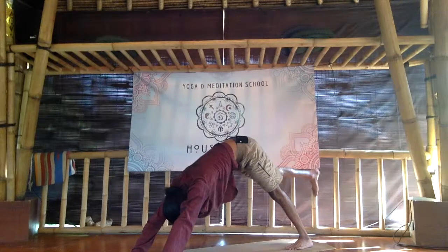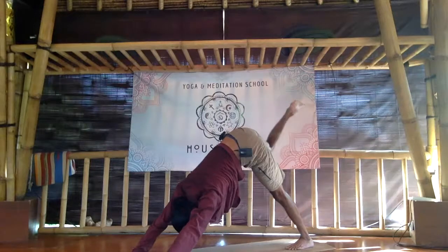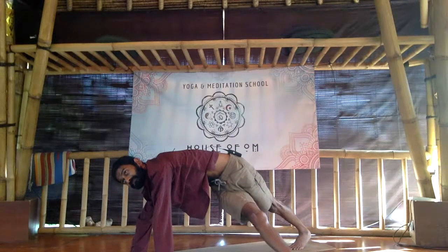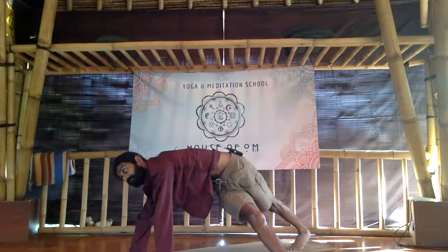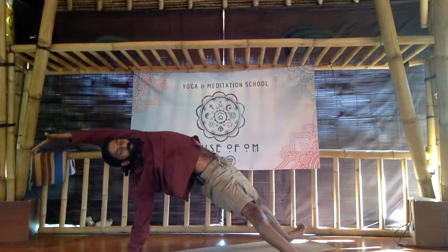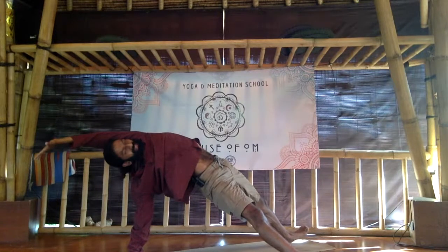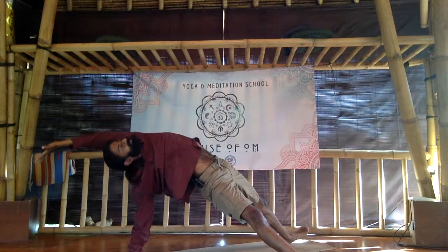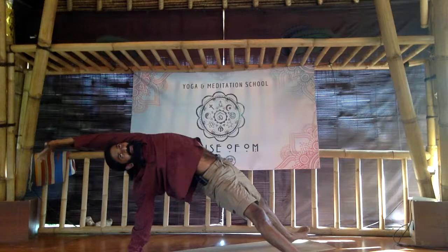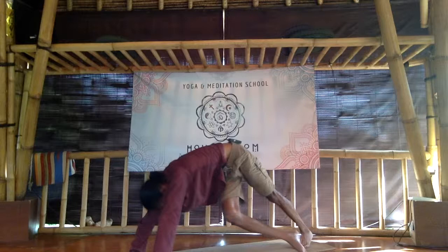Inhale. Right leg up again. Stretch it up. And this time, bring your right leg here, between the left palm and left foot. Straight. Left hand comes up. Open out the chest. Open out your hips. Start to express the chest. The last breath. Little higher. And back into. Leg goes up and comes into Parvat.